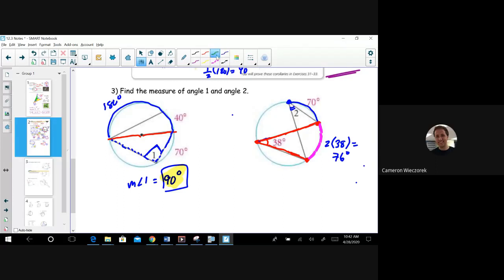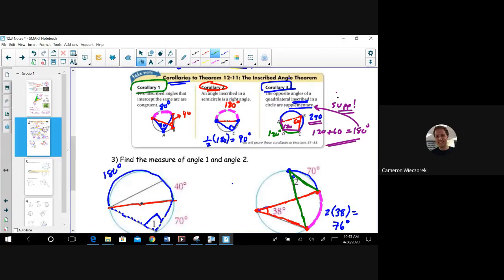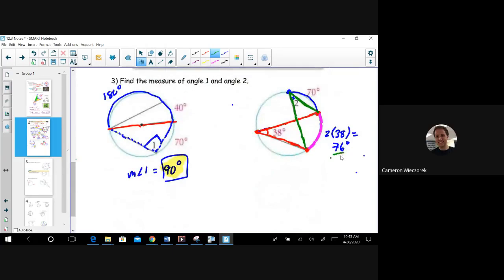Now, trace your fingers backwards from the red dots and see if you can get it to hit angle 2. There's one chord that ends at angle 2, and our hope would be that this one also ends at angle 2. Trace my finger back, and it's a match. They meet up. Okay, so angle 2 is inscribed to the pink arc, just like the 38-degree angle was inscribed to the pink arc. Remember, if 2 angles are inscribed to the same arc, they have to be congruent to each other. So this one was 76. I cut it in half. That means this also has to be a 38-degree angle.